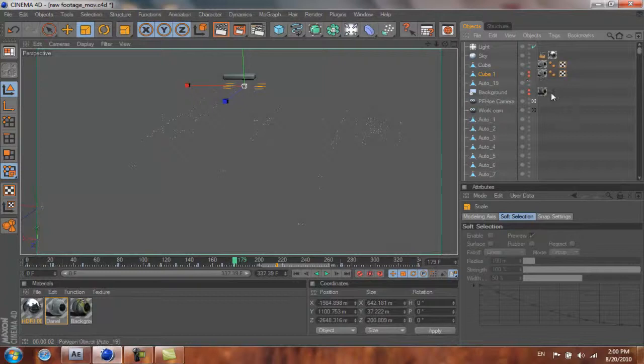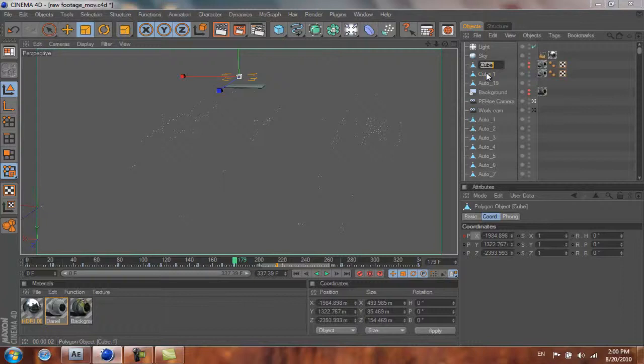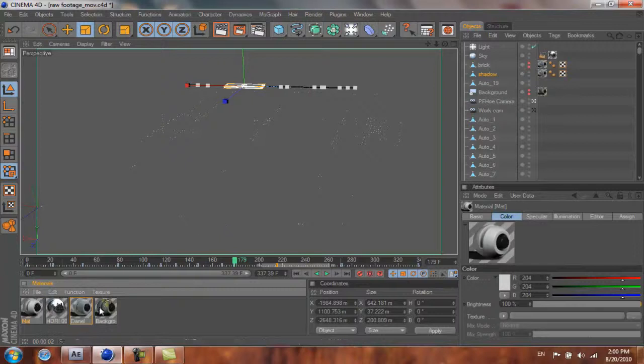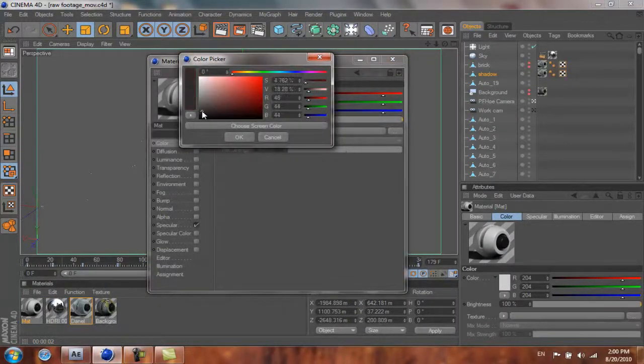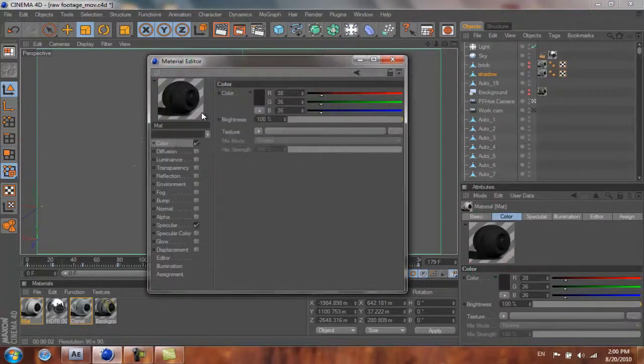Now, before we go to After Effects, we want to render our shadow as well, so let's close this one. Let's bring back our flat one, let's call it brick, this one a shadow. Our flat one, we'll create a quick material for it. Double click here, material, and just change the color to an almost black color.